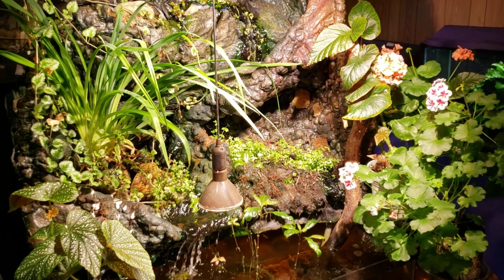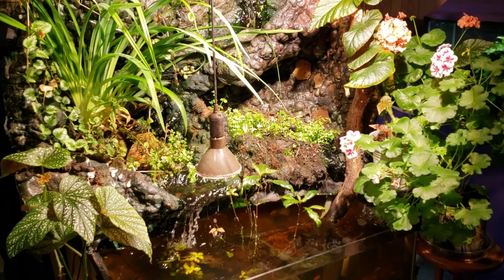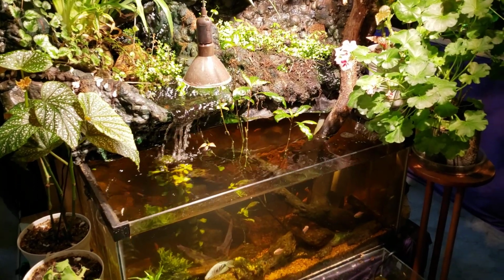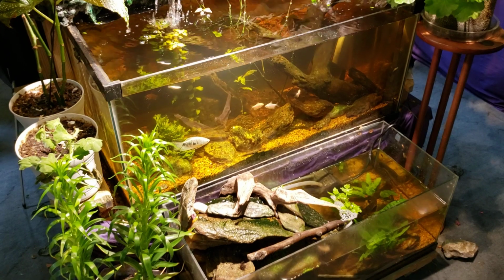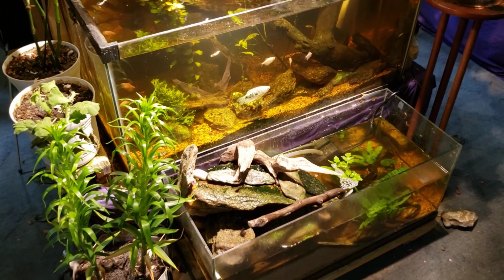Hey everybody, it's Friday afternoon and we are going to take a trip around the world, but we're going to start here at my Waterfall Tank. I know we normally start at my 29 Miscellaneous, but the last Around the World update I did it this way and I think it worked out better. So from now on we're probably going to be starting here at the Waterfall Tank.